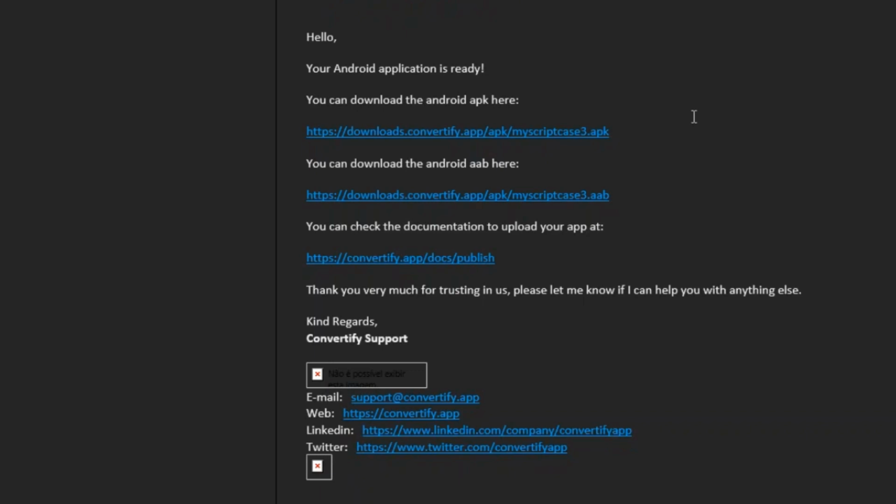Now, you then receive your email, which also provides you with the URLs for your APK as well as your AAB file. So this is only for Android, and how you actually publish your application to the relevant store. You can check those out, and if you need the guide, you can follow it. The APK, you download it, and then you install it to your phone and so forth.